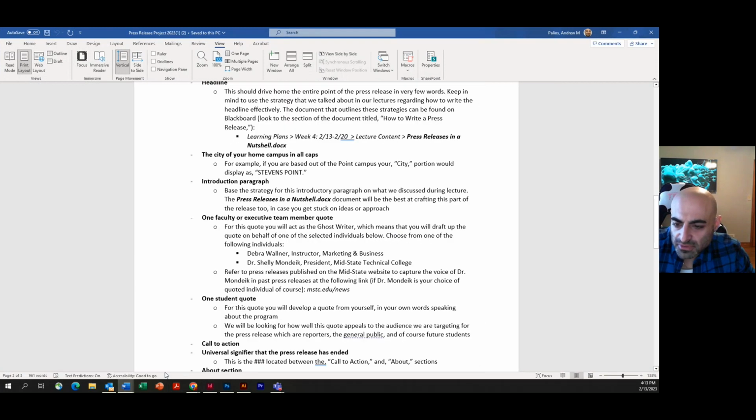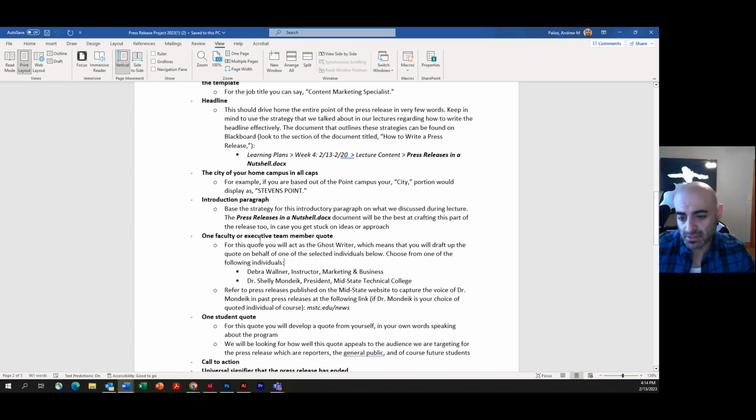And truly, in reality, a lot of content people will write the quotes for the president of the college or the president of the nonprofit organization or the president of the company. They'll write the quotes for them and then get those approved by them. Sometimes those folks will make a couple changes here and there, but a lot of times there are very basic changes, and they'll just say, okay, that sounds good, and go ahead and use that as my quote. That's how it is, because a lot of times those folks are really busy.